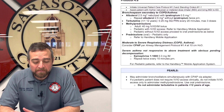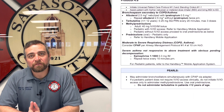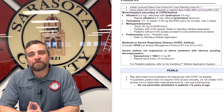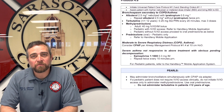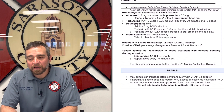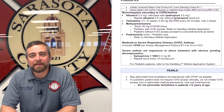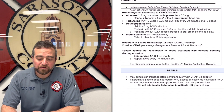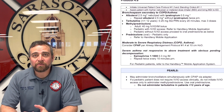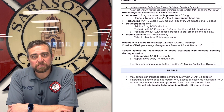Moving on to the second protocol change: protocol 4.6. During COVID we switched the protocol to mild, moderate, or severe respiratory distress in an effort to decrease our use of nebulized or aerosolized medicines. There's now literature to support that COVID isn't aerosolized by these medicines, so there's not too much concern, and we're also having a hard time getting terbutaline. We're going to go back to the pre-COVID respiratory distress protocol.